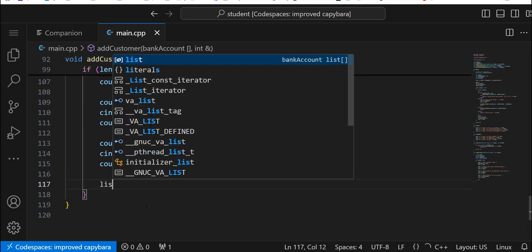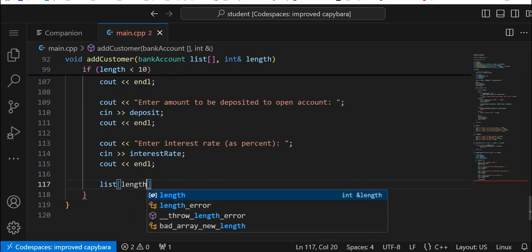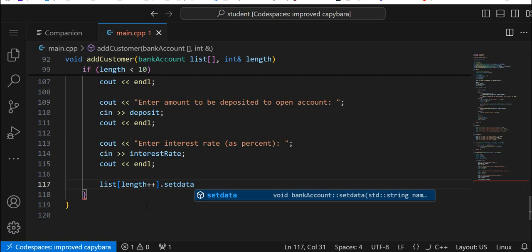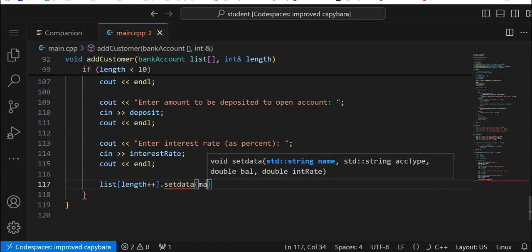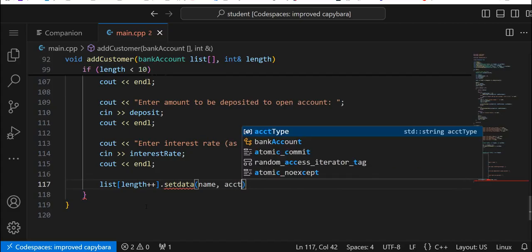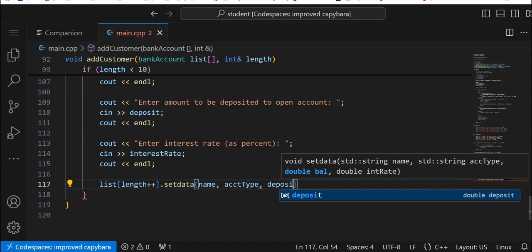Next, we'll go lists, and we'll add right brackets, length plus plus to increment it, set data, and we'll use the variables name, account type, deposit, and interest rate.